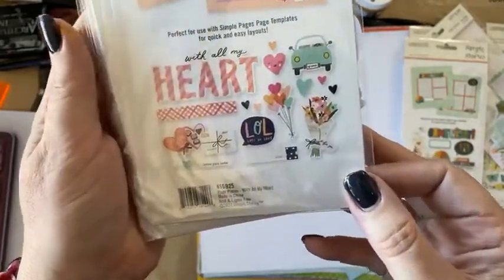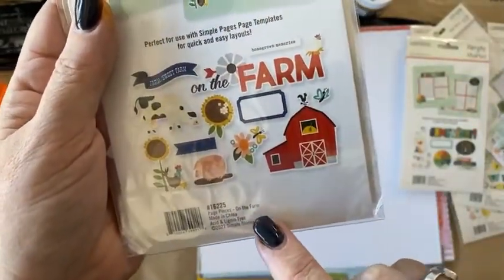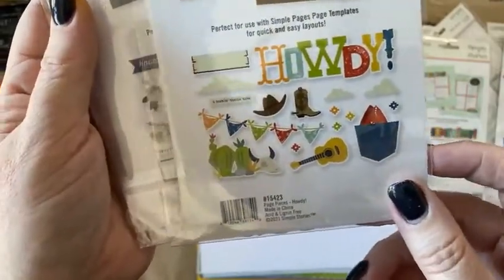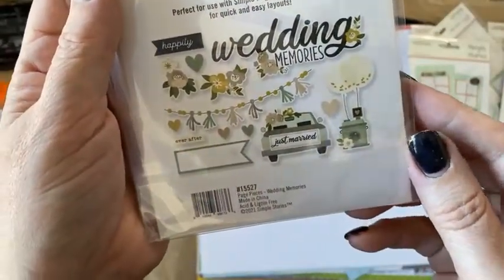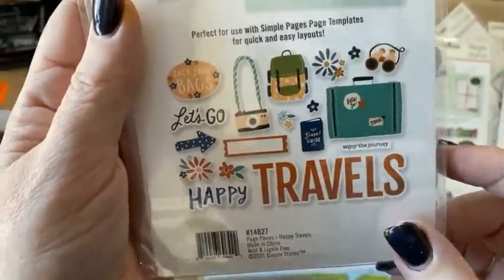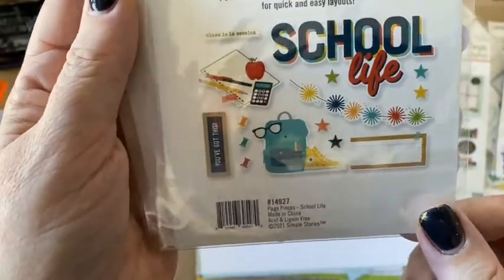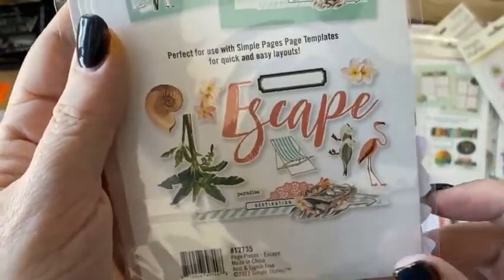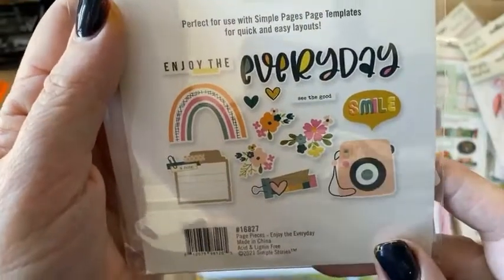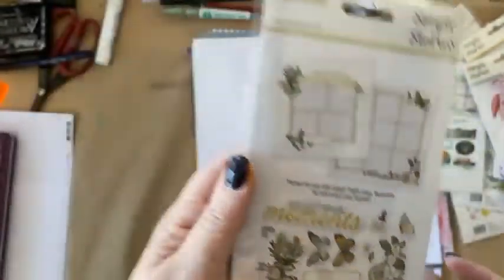These have come down to about $5.75 each. This is one of my favourites — if you have trouble doing bright kids' pages, this is great. Farmhouse, we've got a bit of a country sort of one here. This one is the Just Married Wedding Memories collection. The travel one, school — kids are all back to school next week. The Escape, the Everyday which is the one I'm about to use, and then Beautiful Moments which goes with the latest Gathered collection.